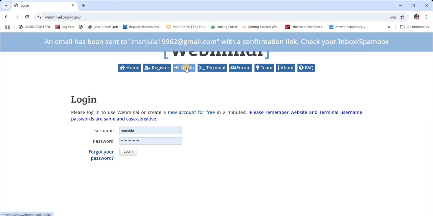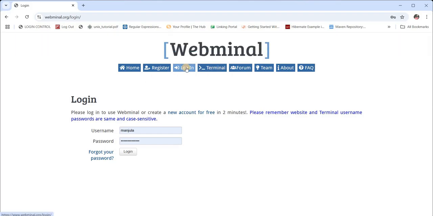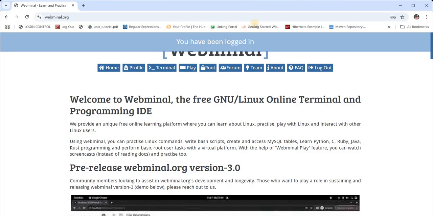So I have clicked on that verification link from my email. So go to login. Now you can give that username and password which you created right now. So click on login. So now you have been logged in to this free version of Webminal.